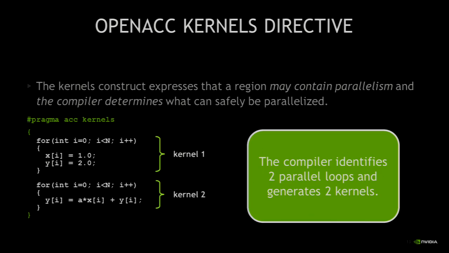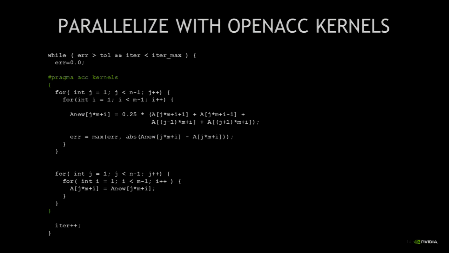The kernel, if you don't know, is a parallel function that we execute on the GPU. So this is a very simple construct, right? You just specify pragma acc kernels and then hope that the compiler will figure it out. Now, let's try to do this in our code. Let's put the pragma acc, and we know that these loops should be parallel, right?